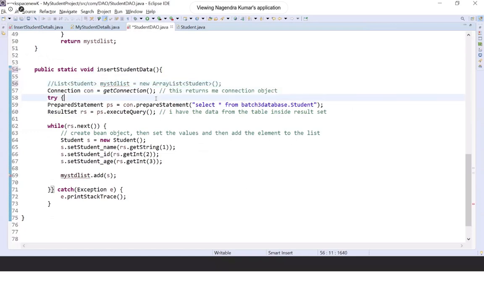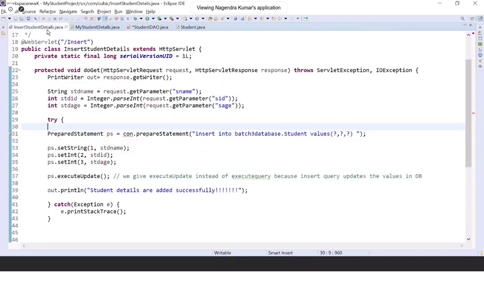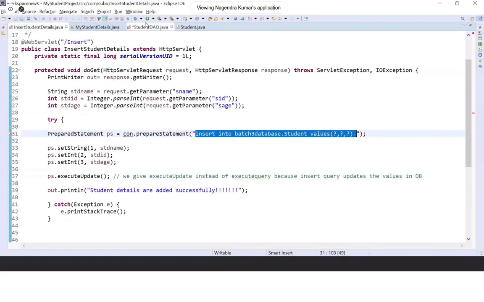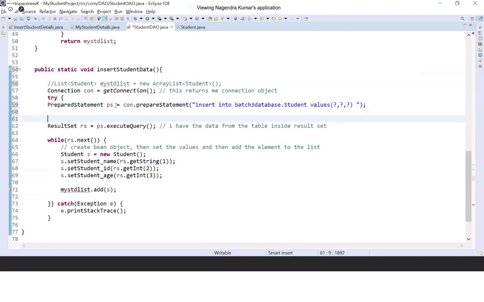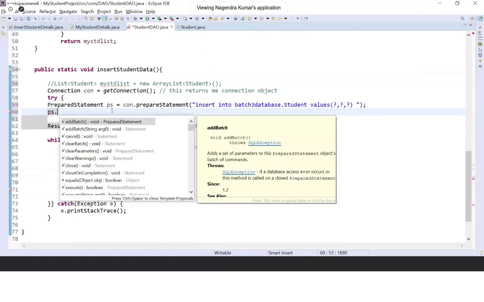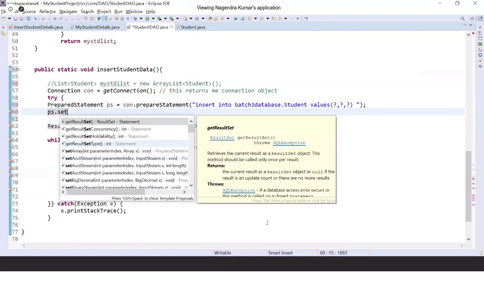And this query we have to change because we are inserting. We are not selecting. So we will add an insert query. And again in insert, we have to use ps.setString, or not?